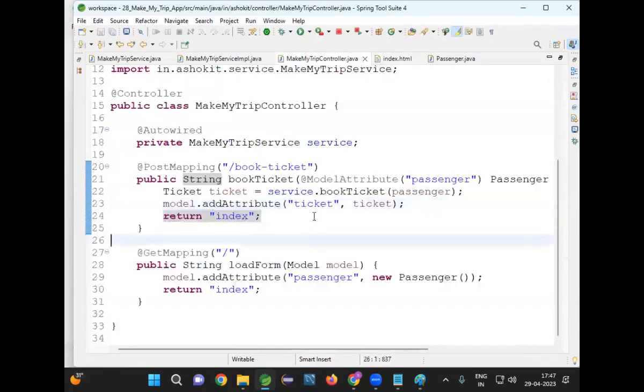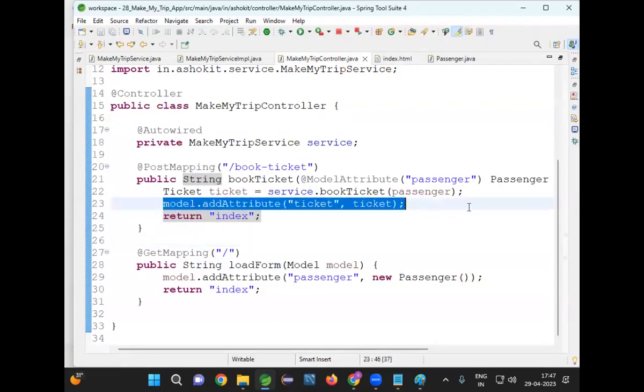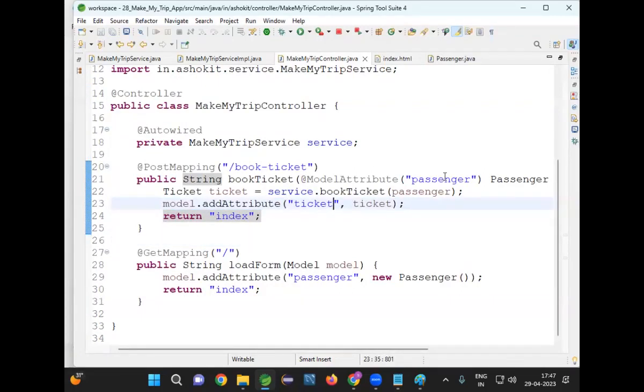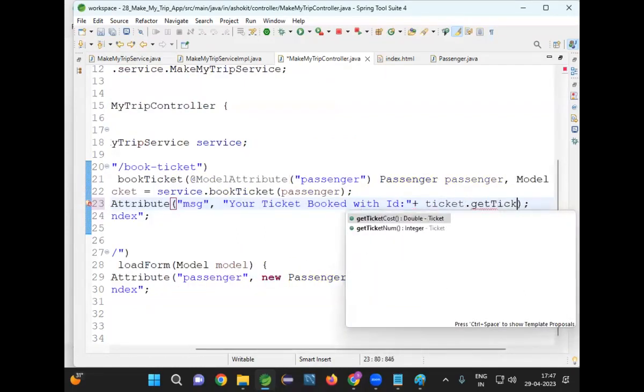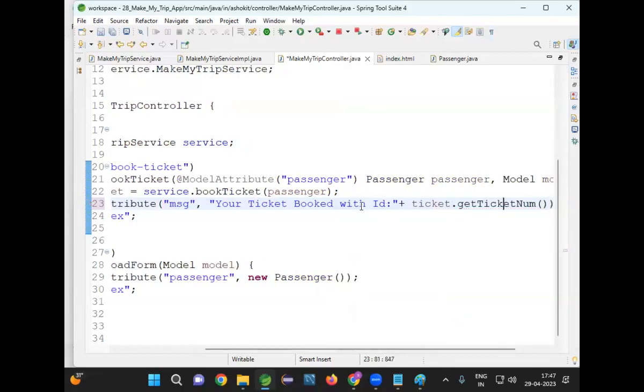Or else I can do one thing. In the controller, instead of sending the complete ticket, I will specify only the ticket number. Let me do one thing. Model.addAttribute, I will give a message. The message is: your ticket booked with the ID, ticket.getTicketNumber.